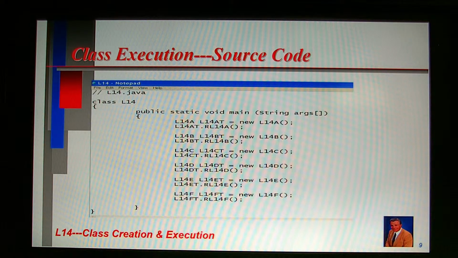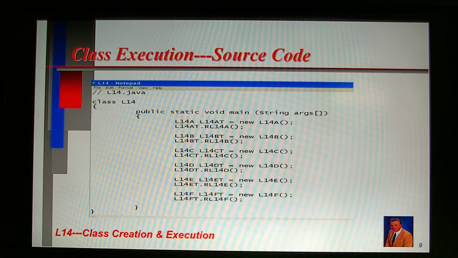More importantly, how computer program code is reused under the computer programming language object-oriented paradigm. Note, as was the case for class L14A, identical computer program code exists for the remaining 5 classes. As such, I will not repeat myself for classes L14B through L14F.